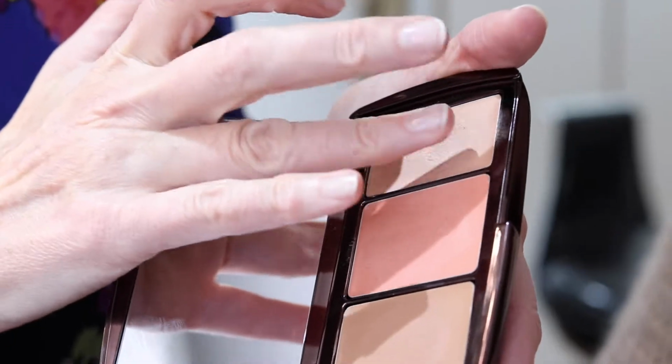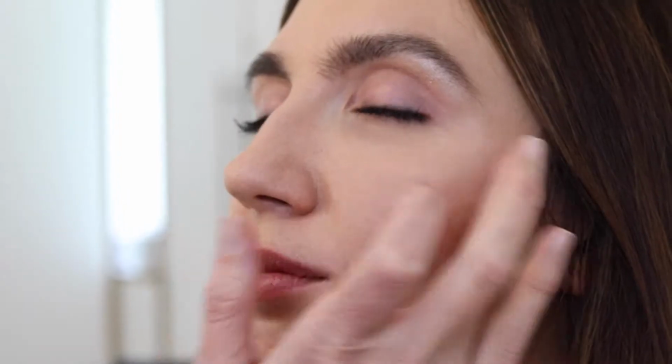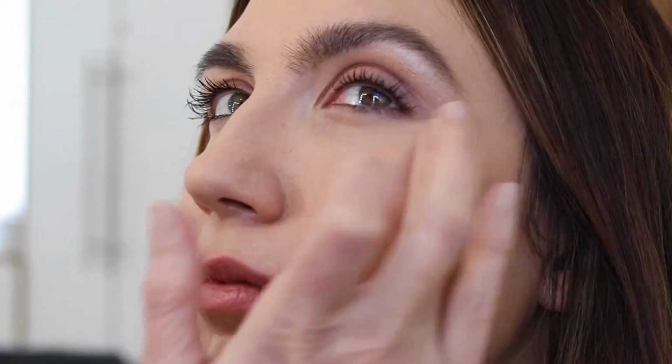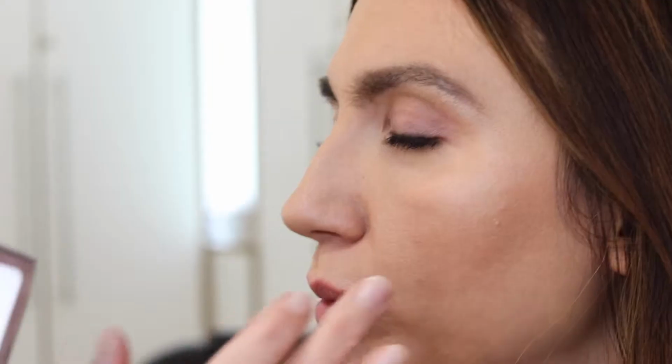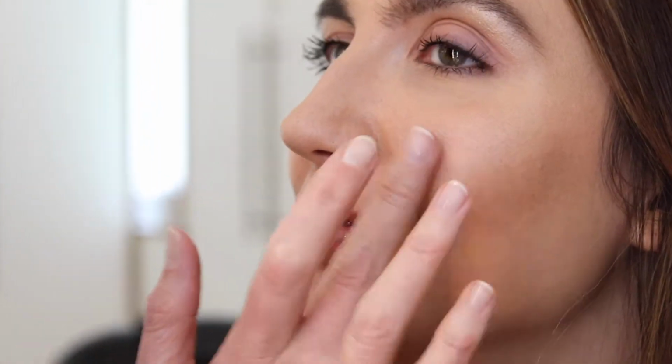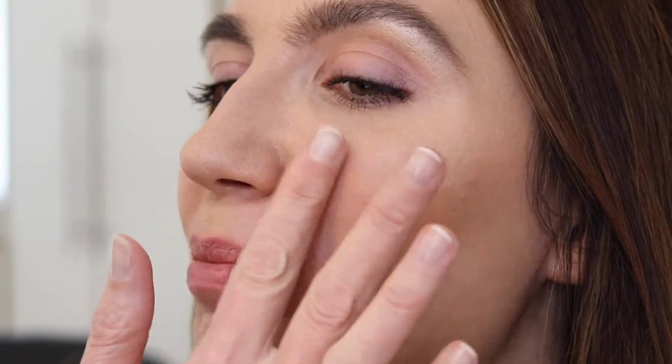But the key is using your finger yourself too. And then you want to apply the highlighter just above it to even add a bit more of that dewiness to your skin. And with that highlighter, you can also go across your brow bone, and you can go across the front of your lip a little bit. The Cupid's bow. The Cupid's bow, and that is often quite beautiful. And then the blush, so you have to wipe your finger a lot. Gorgeous peach. You smile a little bit. You've got to be careful you don't bring your blusher up here, because so many people do that, and you're like, okay, ready pinky contouring is not a good look. A bit too much.